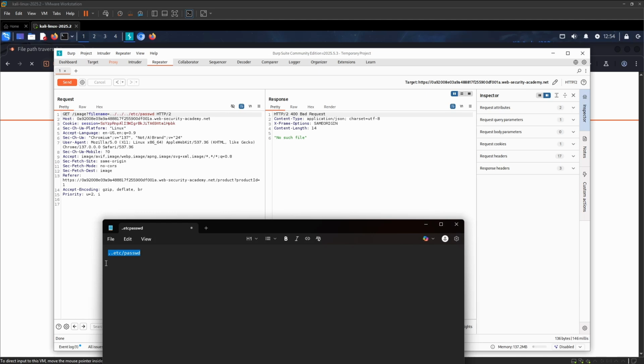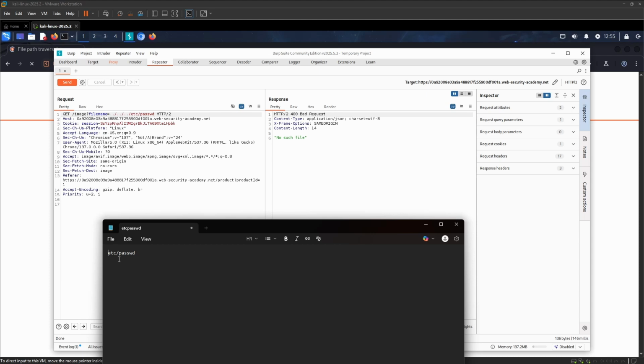Suppose stripping is enabled. If I provide this kind of input, it strips out the input, removing this pattern. Again it finds the pattern and removes it, again it finds the pattern and removes it. So only what remains is passed as the input.